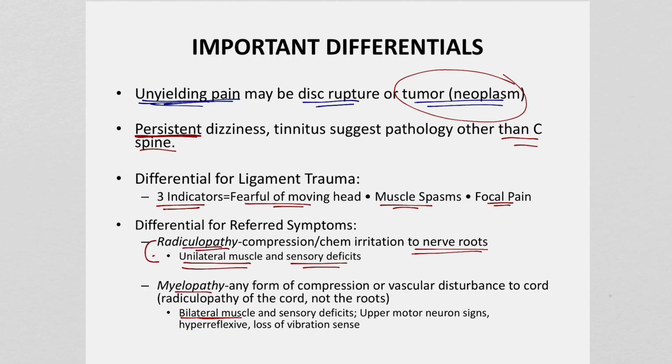Again, radiculopathy, unilateral, peripheral; myelopathy, bilateral, which means more anatomical structures are going to be impacted by that. And so if we have a patient who's presenting with bilateral signs and symptoms, maybe has lost the ability to coordinate the lower extremity, that is a referral, probably a medical emergency. But again, these are all things that we can use for differentials, right? Differential between peripheral nerve pathology versus spinal cord pathology or ligamentous pathology or something outside of the cervical spine.